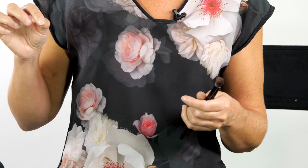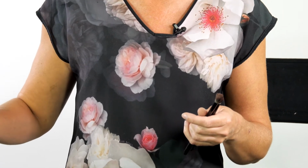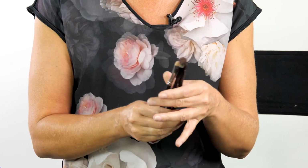Another thing to bear in mind is that if something doesn't work for you, if you're struggling to blend your eyeshadow, for example, or you're not getting quite the result you want, sometimes, and this is what I used to do in the early days when I first started out in my career, I switched the brush I was using, and I found that by doing that I could get a better effect and it was easier for me to apply. So for example, if the shape isn't quite right, or you're not quite getting the look that you want, just think about trying another brush.